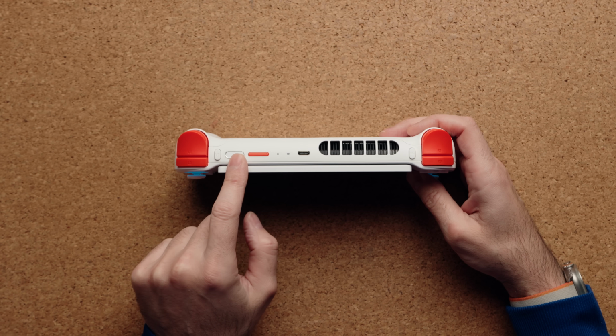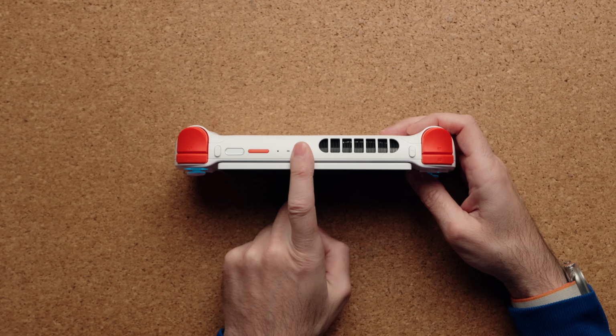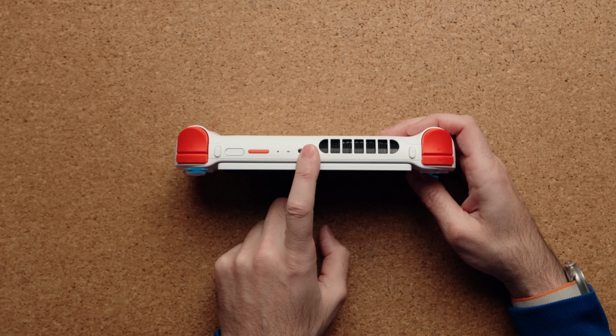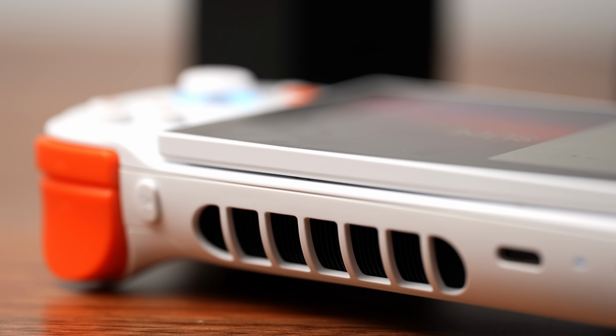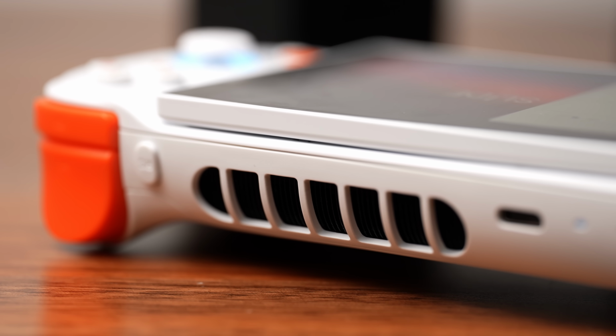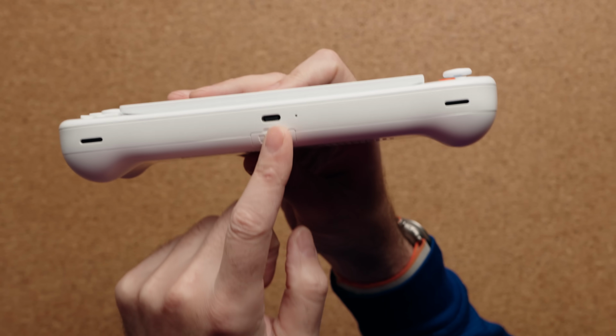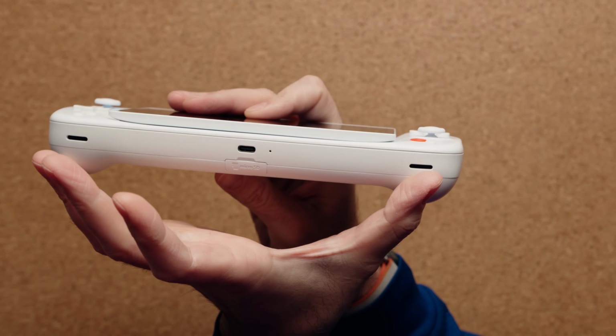Your power button also acts as a fingerprint scanner to log you in quickly. The top Type-C port is USB 4. You have a nice big exhaust. And of course, you have your right Hall sensing triggers on the right-hand side. On the bottom of the device, all you have is another Type-C port, which is also USB 4. You have your 2 speakers that are bottom firing.